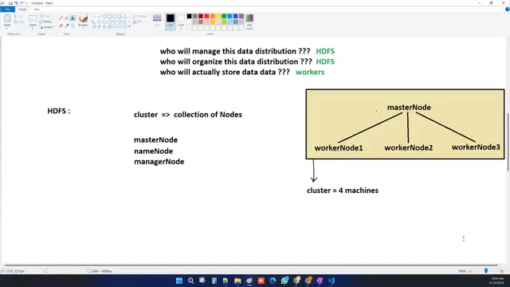Likewise, when HDFS gets data from a client, assuming some 100 terabytes of data, the manager node takes care of the distribution, and once the data is distributed, it tracks how much data there is. Because if I give 100 GB of data, I expect 100 GB of output. Or if you have done some processing, that's also fine.